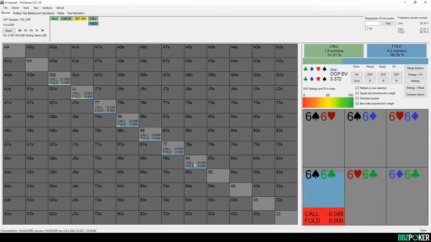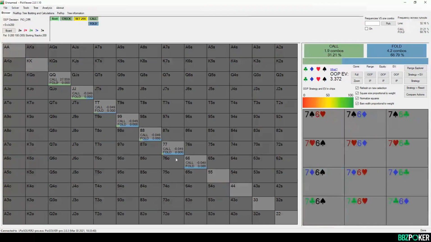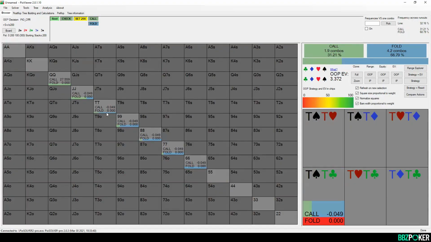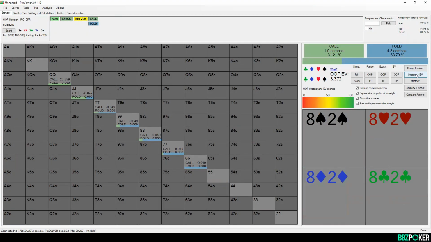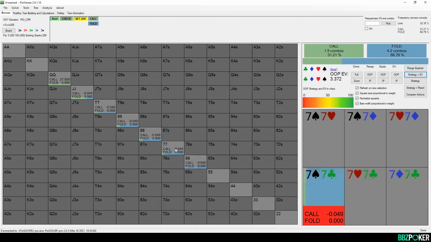So we might have expected sixes through jacks to be indifferent, and sixes is still indifferent. It's still worth 0 when it calls. It doesn't lose money. So sixes is worth the same amount of money as sevens. You can see here, sixes, sevens, eights, nines, tens, and jacks. They all have identical EVs. Yes, it's true, there's this calling behavior pattern where it calls from the top down. It calls with jacks more than tens, more than nines, more than eights, more than sevens. That's pretty reasonable. But you can see that the EV of those calls, how much those calls are actually worth, is identical. Those calls are all worth the same amount of money.